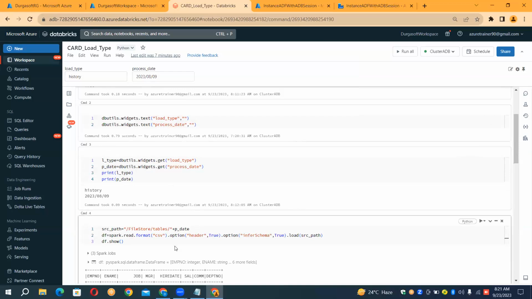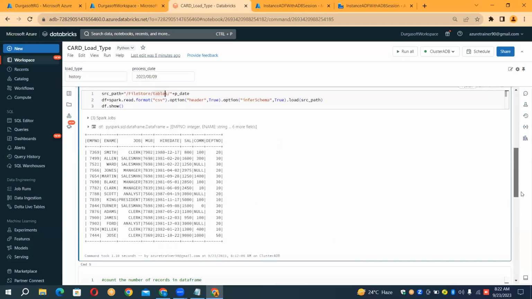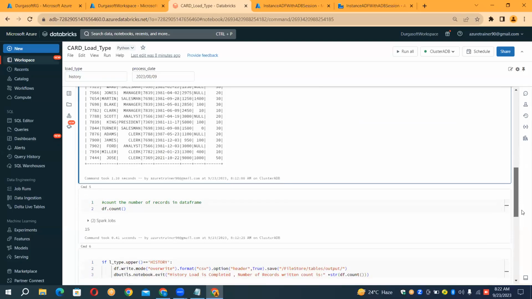Then I have created the source path by reading the data. For that, I have stored the files, and I have loaded one file in multiple folders, so I'm getting it here by using this concatenation. Then I'm using df equals spark.read.format, then show everything. It's ready now, and whenever you enter the data, initial df.count is this one.